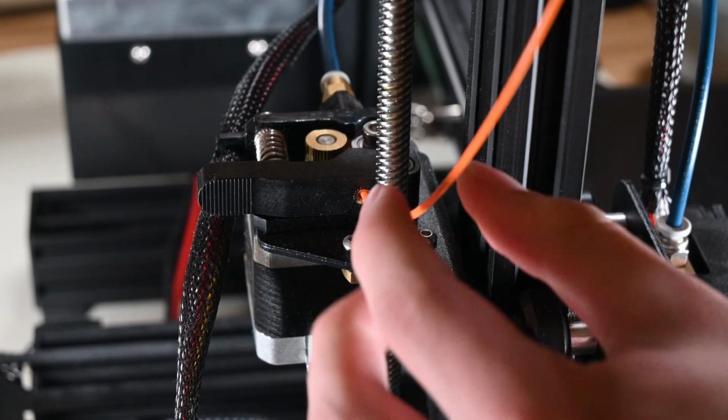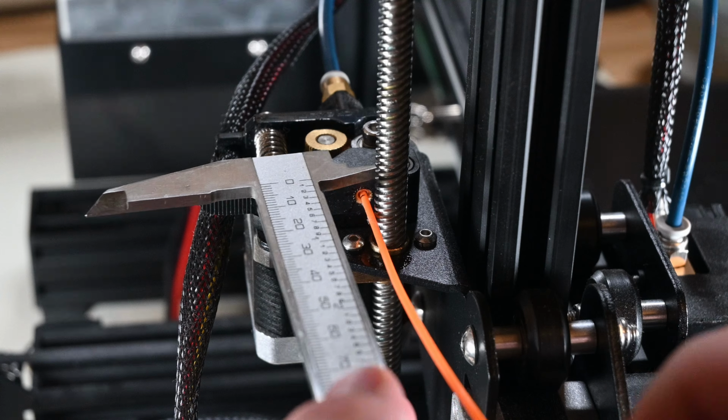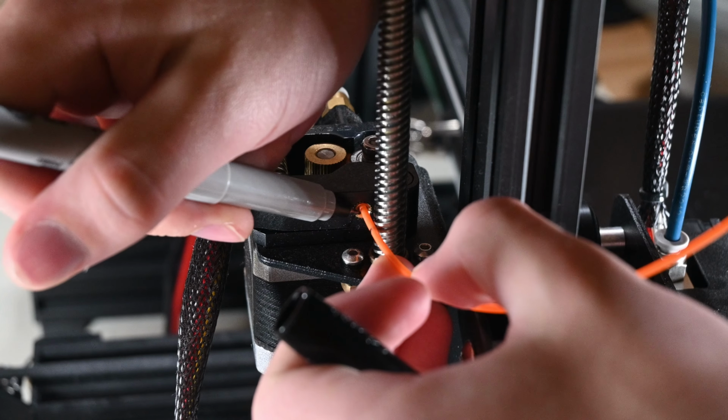All you must do is mark the filament where it enters the extruder and then mark it again 100mm down the line. Once that's done, you can tell the printer to extrude 100mm of filament and wait for it to finish doing that. With the extrusion of what should have been 100mm completed, we can check back on our filament. We'll mark where it enters the extruder right now and use that as another little point of reference.